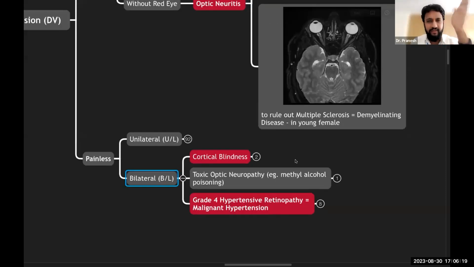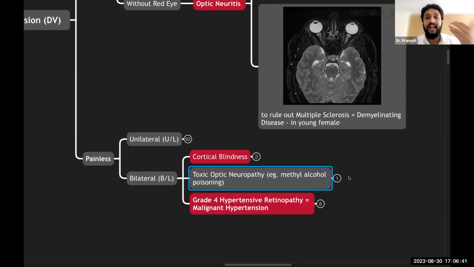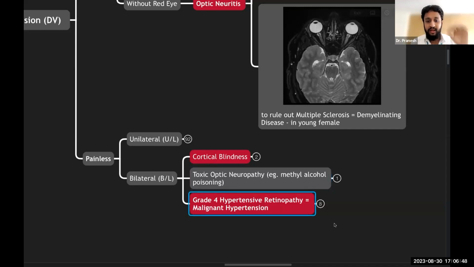Cortical blindness, very, very important. An old patient having hypertension can have a stroke. A patient with a stroke can have this sudden onset. They can't see anything. This is another condition where neither can you see anything nor can they see anything, because the fundus will be normal. The problem is the back of the brain. Okay. Any methyl alcohol poisoning, not ethyl alcohol. Ethyl alcohol is so common these days, but methanol or methyl alcohol can cause sudden onset, painless, bilateral defective vision.